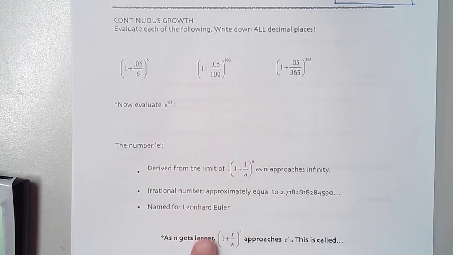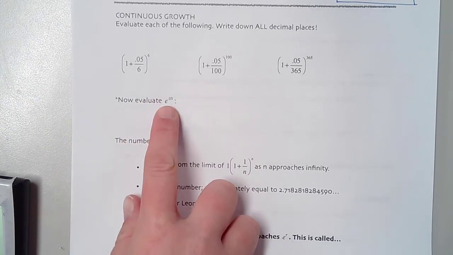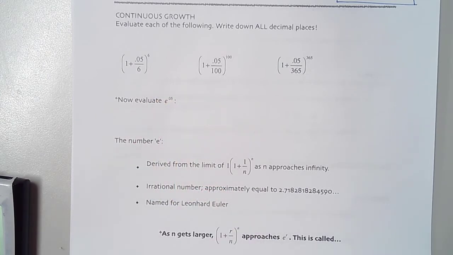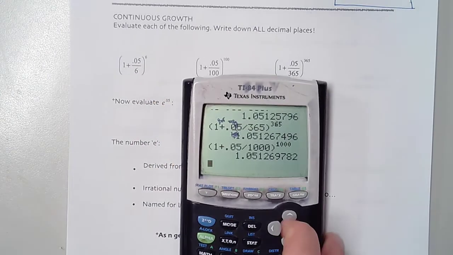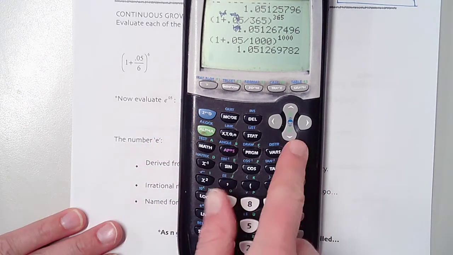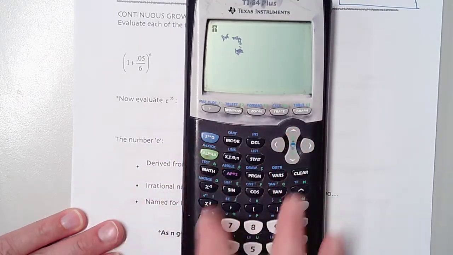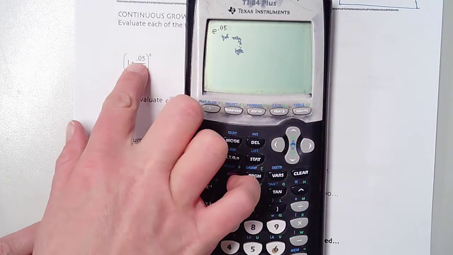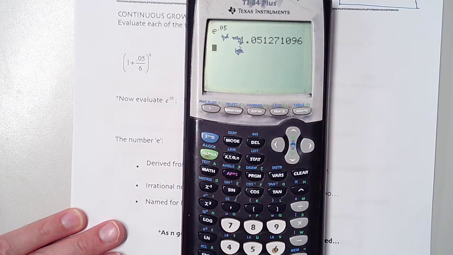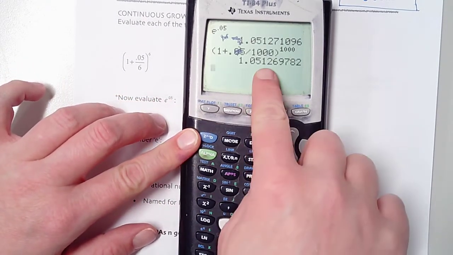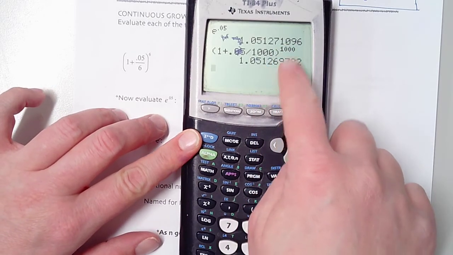Now, we're going to write down some things about E down here. But if we look at E to the power of 0.05, and we'll talk about what number value E actually is, by the way, this can be done on your calculator. Up above the ln key, you should have a thing that says E to the power of x. So that's what I'm using. I'm going to go E to the power of 0.05, because that was the interest rate we were using. And look at my number. Oh, I cleared my other numbers, didn't I? Let me just grab that last one with the 1,000. Look at how close that is.